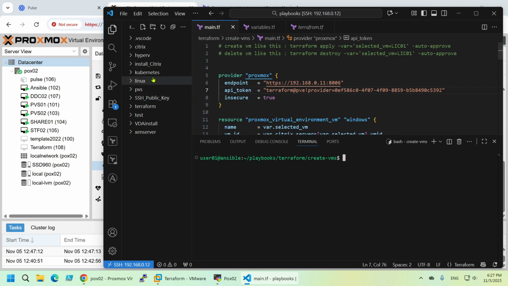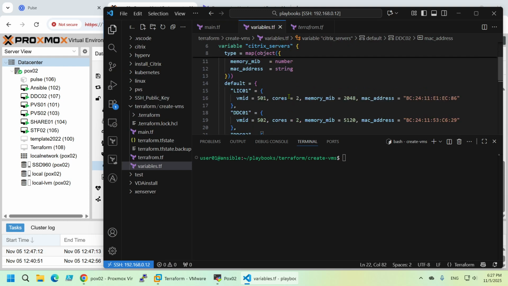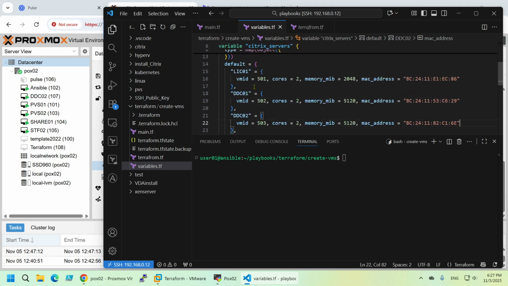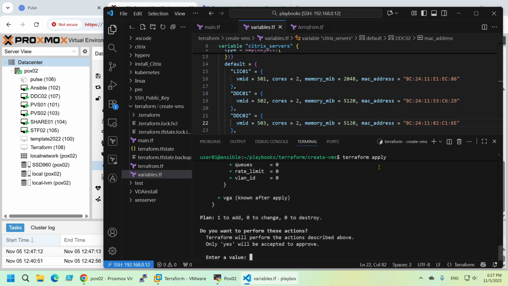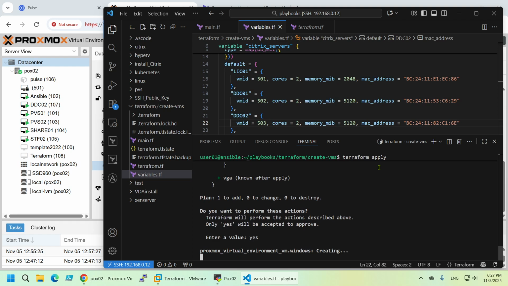Because my variables are with capital letters, and I tried small letters. This is something to remember. I mean, Linux is very case sensitive. Look, 0.1. Okay, and do we really want to do that? Yes. Okay, so it started the creation process. Let's see if it goes all the way.